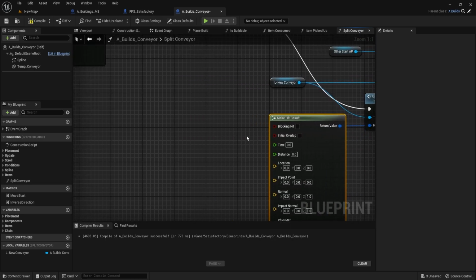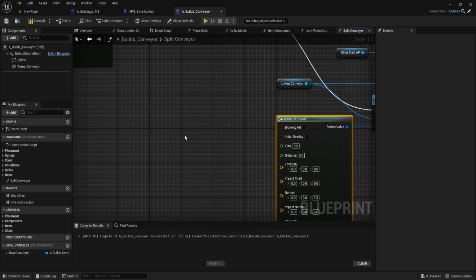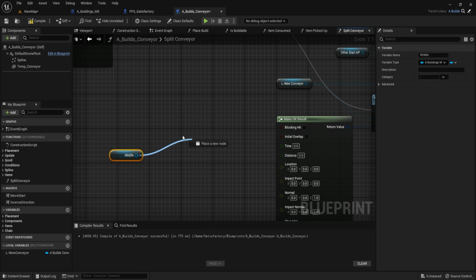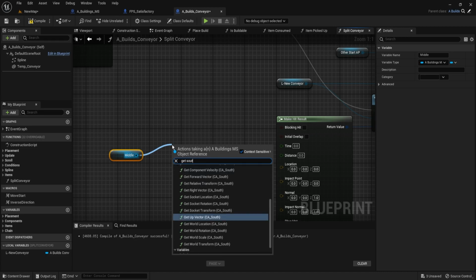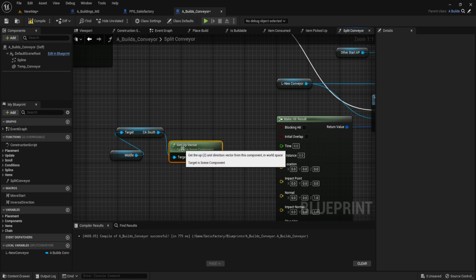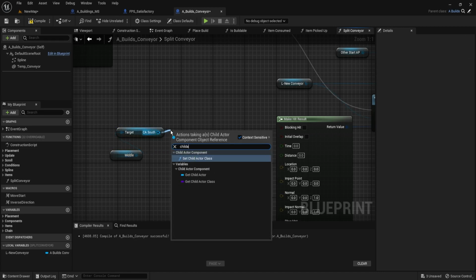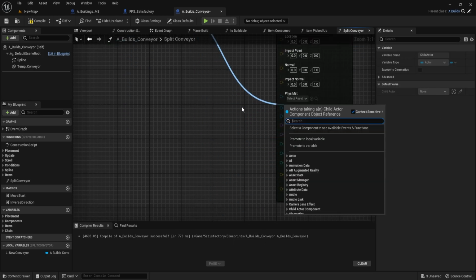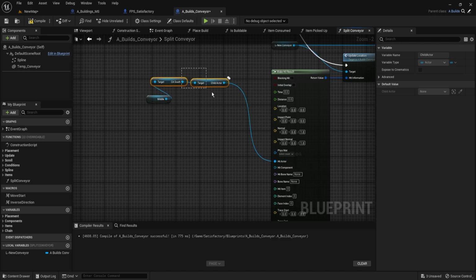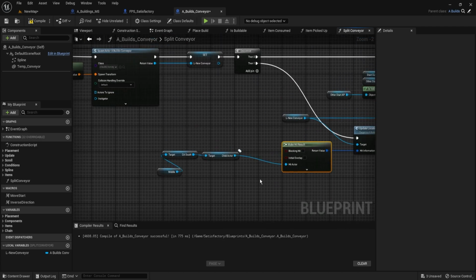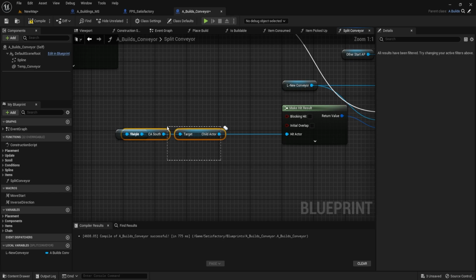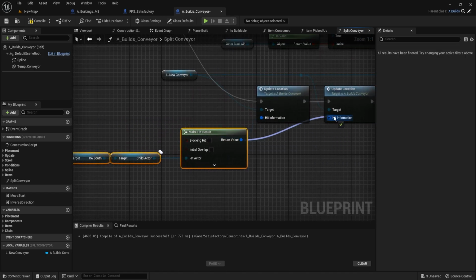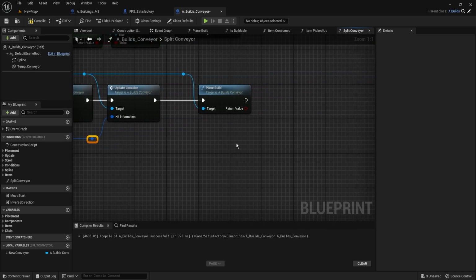And what we're looking for is from our middle this time, because we're trying to connect it to the middle. We need to say get south, and what we're looking for is the child actor. And so we plug this in because this alone can't actually go into anything here, but the child actor can go to the hit actor. So we need to make sure that this is all nice and tidy. It doesn't have to be, but then we need to make sure that it's connected to the second one as well, because we need to do this, as I mentioned, twice.